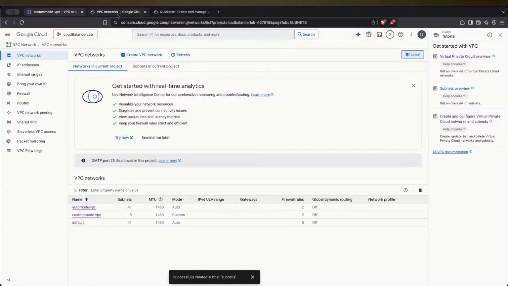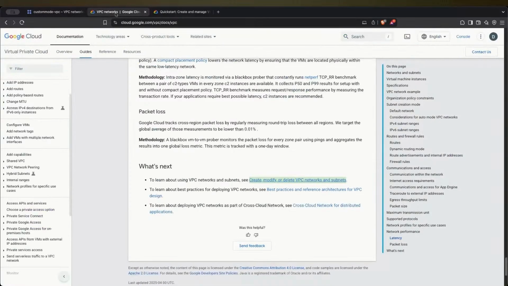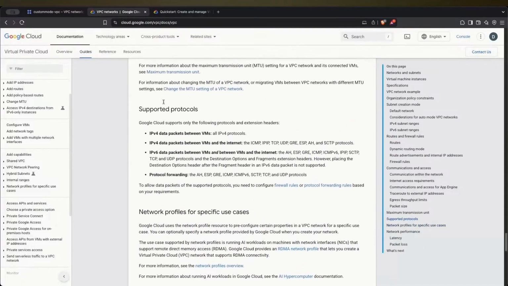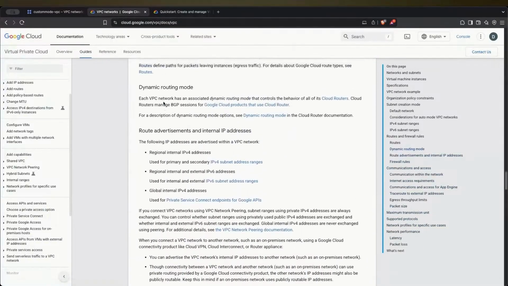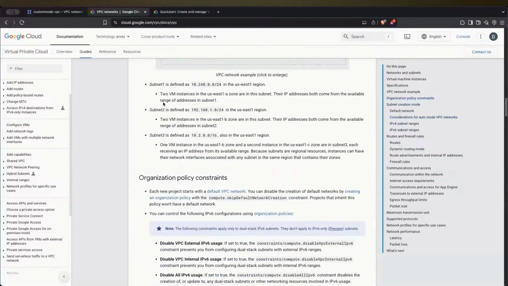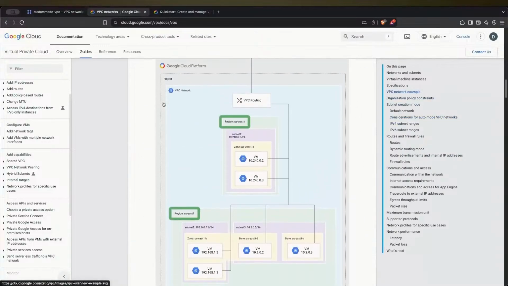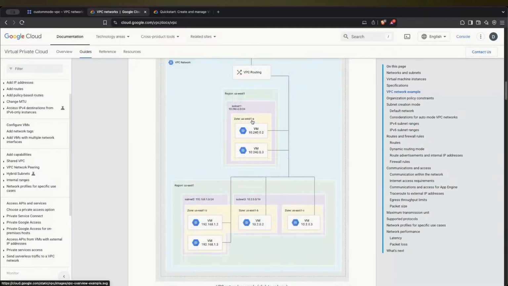The information I used to create this custom mode VPC with its subnets is basically the diagram we have in this document. I use the regions and the names of the subnets with their IP address ranges to create the VPC as it is shown on this diagram. In a future lab, I will create the virtual machines inside the different availability zones following this diagram.